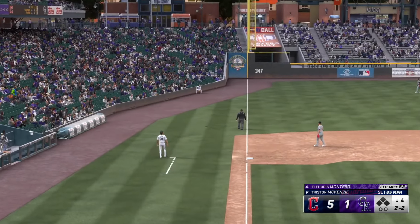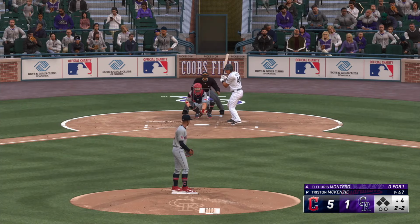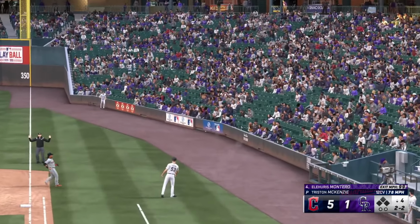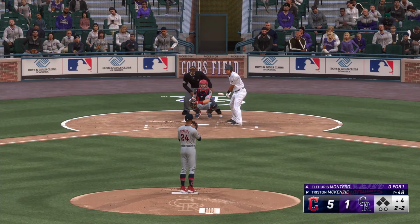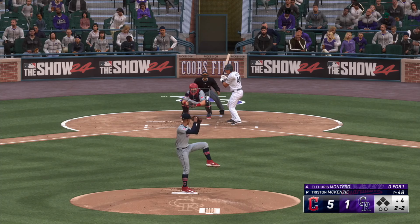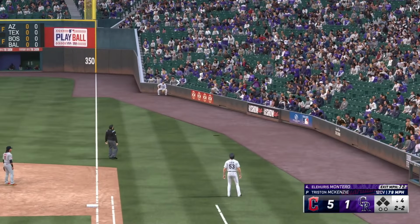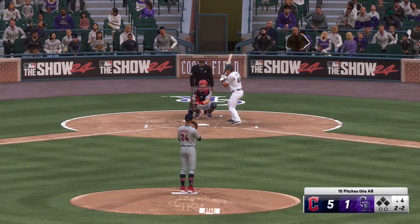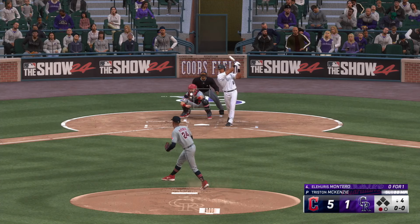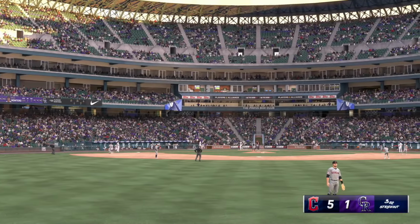Foul ball left side. He'll see another. 2-2 now. That's foul off to the right side. Keeps the AB going. Knocks that one away, and we'll do it again. 2-2 on the way. And down on strikes he goes. He battled for a long time, but it finishes with a strikeout.